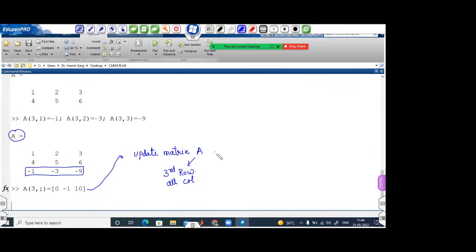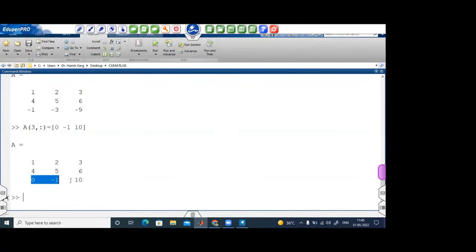If you write here, then the output on your screen will show the first and second rows with no change. In the third row, this value will be deleted and this value will be stored here. So you can update your matrix at any point. You can see the previous values here and replace them. You can simply replace any value. Say 6: it means I want to update the value 3 to 6. If you press enter, you can see the value is updated from 3 to 6.